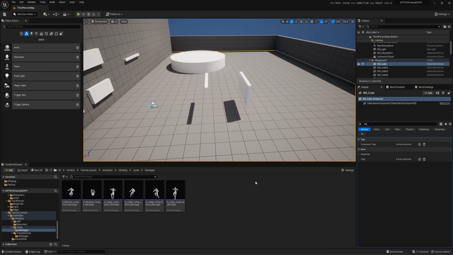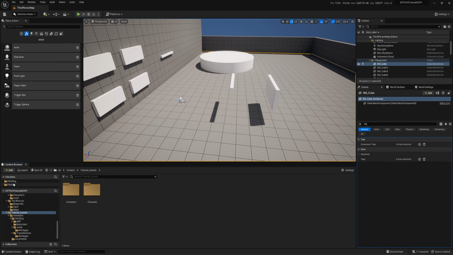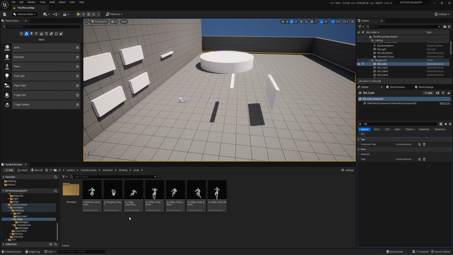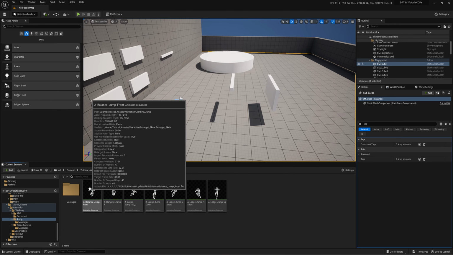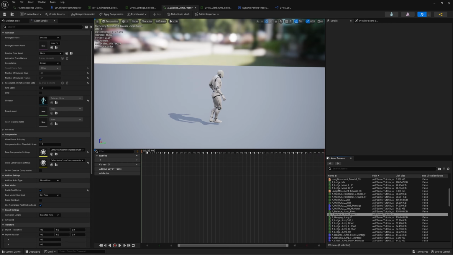Now, something else we can do as well, which I demonstrated a little bit in the climb transition video, is that we can also cut animations to make them more functional. So, for example, we go to our tutorial assets folder specifically for climbing, and I open up the jump animation folder here. For the balance jump front, we're going to take it, Control D to duplicate it, and open it up. Let's say we wanted to split this up between two different pieces of it. We wanted to get the jump piece as well as the land piece. What if we wanted to split these up?